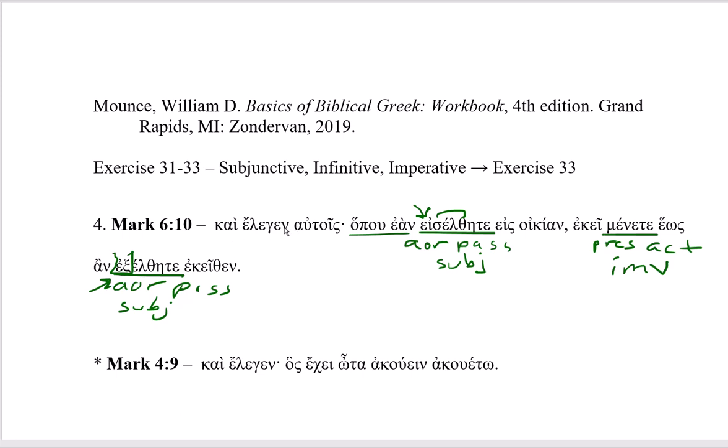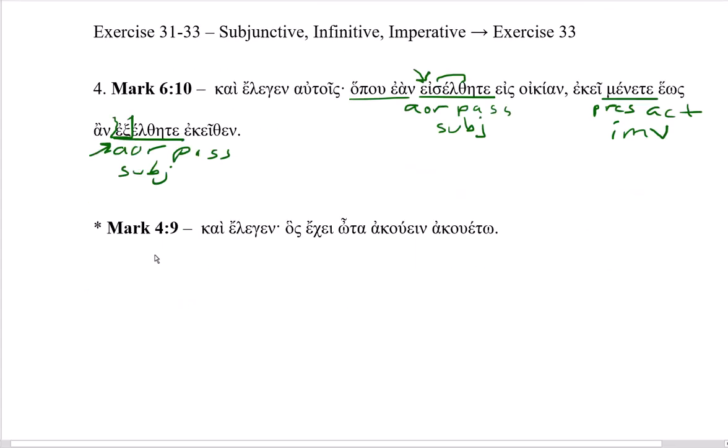So, and he said to them, maybe literally he was saying to them, because of the imperfect tense, whenever you enter, maybe you should enter if we wanted to get the subjunctive sense, but we would just say whenever you enter into a house, there remain, there abide, until, indeed, or until, pretty much untranslatable on here, until you go out, until you should go out, or until you go out from there. So Mark 6:10.